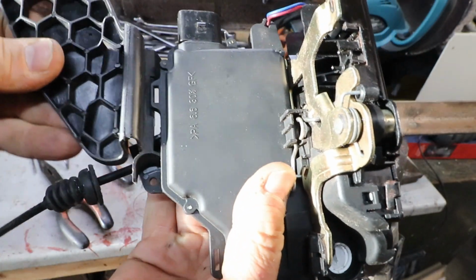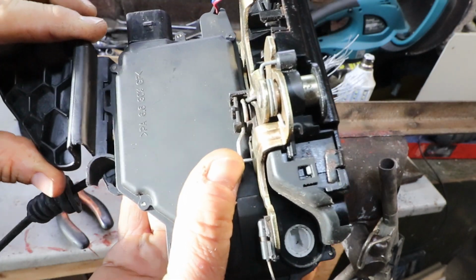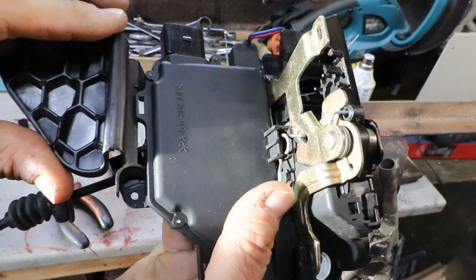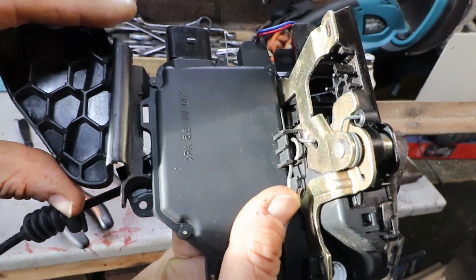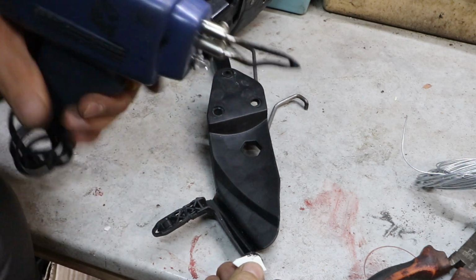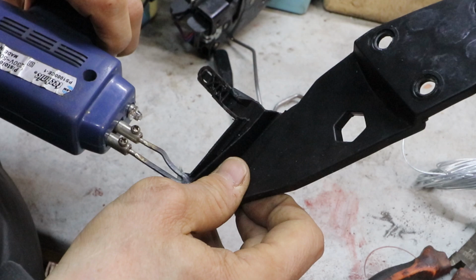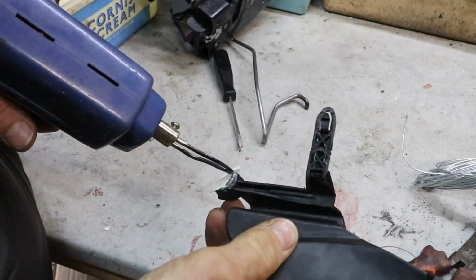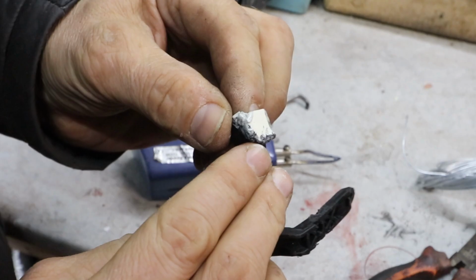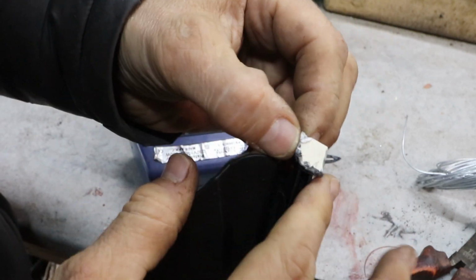There's a little hole, so it's supposed to locate in that hole, the top bit, so that will make it a lot stronger. So I'll do something with that. I'll get a bit of ABS plastic off an ice cream tub lid, fuse that on first. Right, that'll do. Now I need to reinforce it because it's very weak.